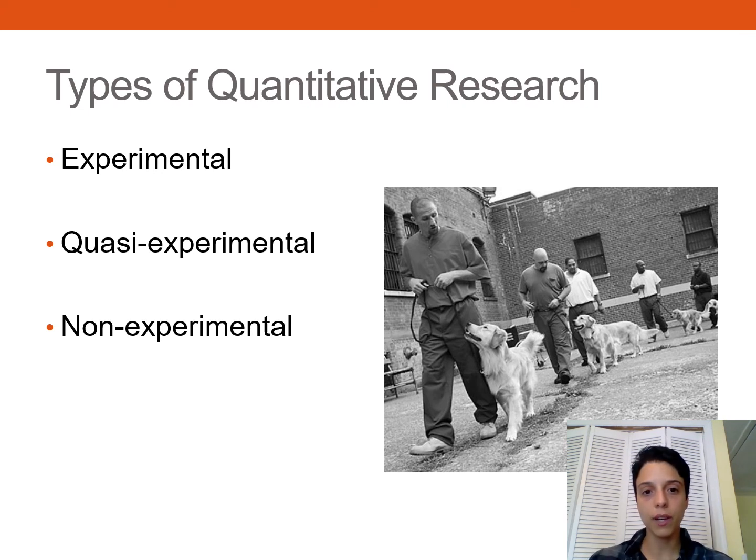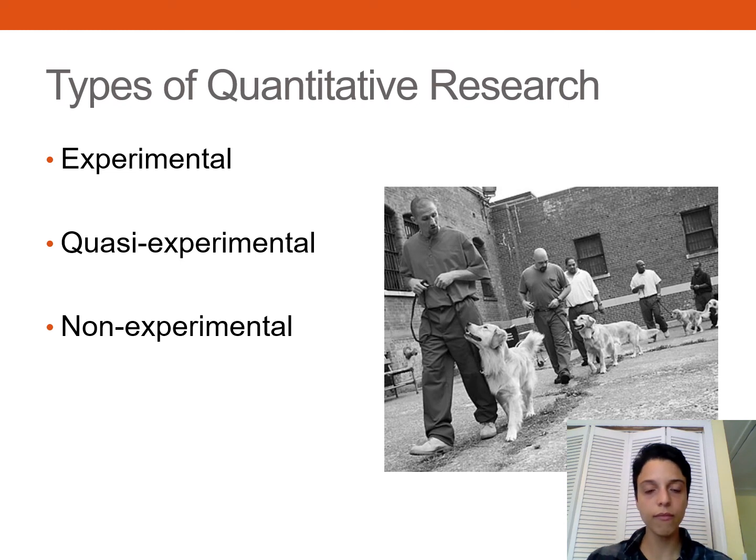Another example of a quasi-experimental study would be looking at mental health in a prison right before a program is implemented and mental health in a prison right after it's implemented. So your groups are inmates before it and inmates after it. You didn't randomly assign anybody to different points in the timeline, but you can still compare your outcomes between the two groups.